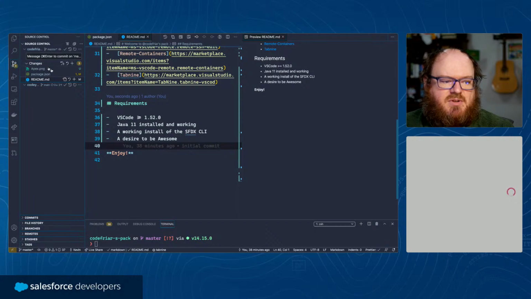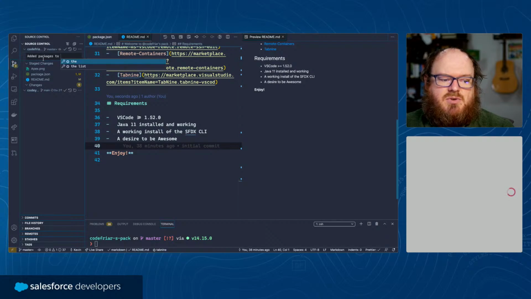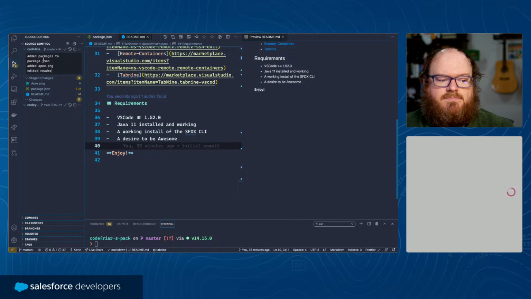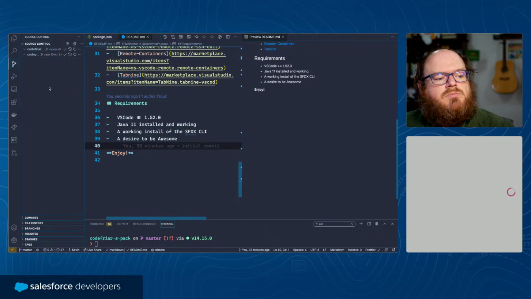I've got some commits to do here, so I'm going to commit all of those. Added packages to package.json. Added apex.png. Edited README.md. Okay.